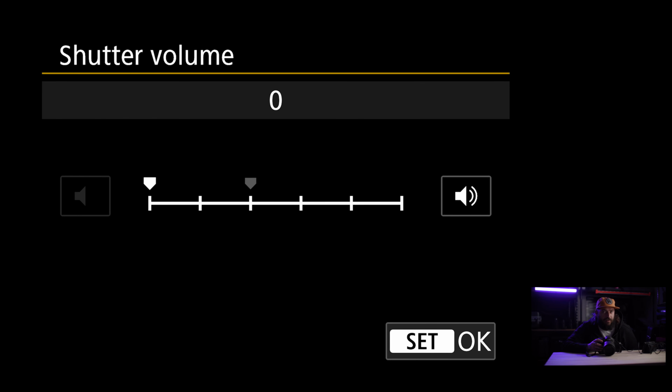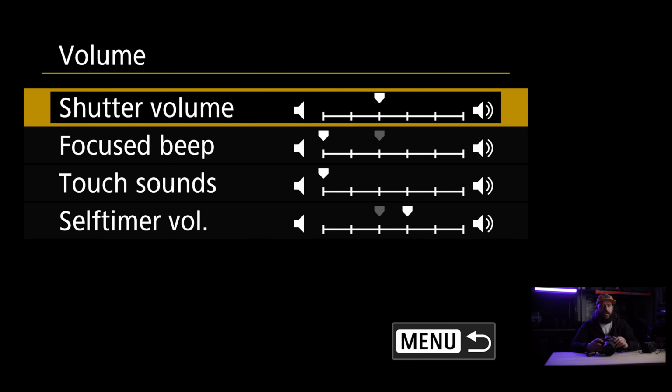So if you go to 0, there's no noise. And 1 is pretty quiet. So depending on the environment you're in, you might want it at 1 or 2. I've been leaving it at 2 generally, or I put it at 0. So when I'm doing something on a television set or anything where I have to be totally quiet, like a recording studio, I'm going to go to 0, and thus I get my totally silent shutter without having to manually dig through all the menus over and over.